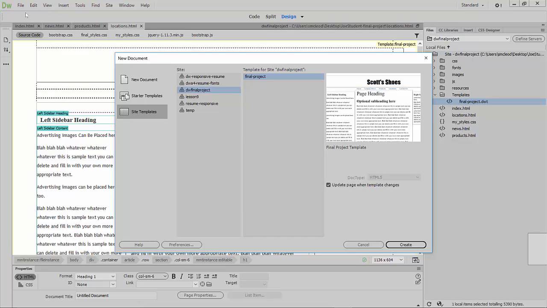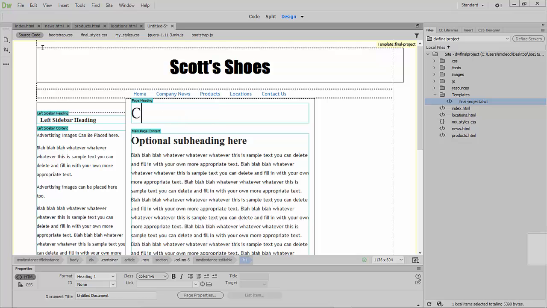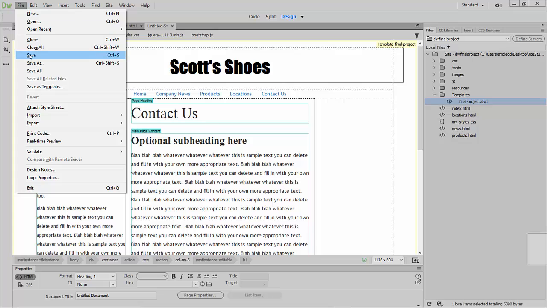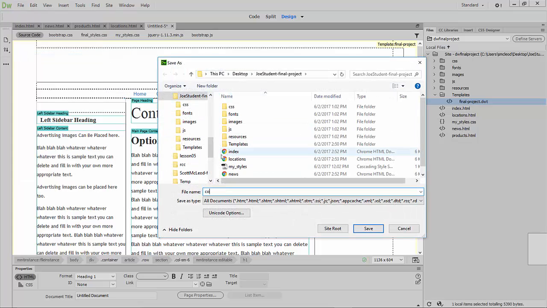And lastly, we create the contact page. And save it as contact.html.